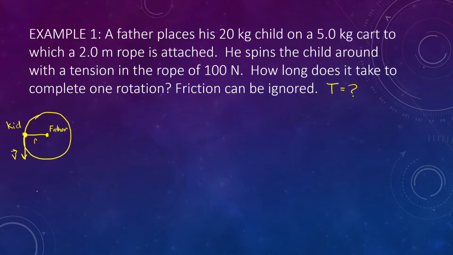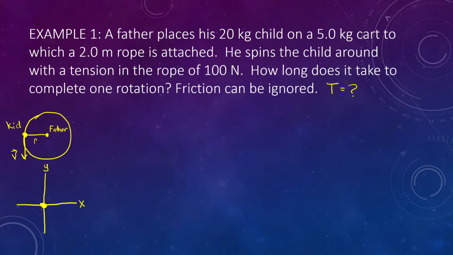Well, our first goal is to draw a free body diagram. So let's start there. As always, draw your axes and represent your object as a dot at the center. Well, we have to first figure out which direction the x-axis would be pointing. Well, in the setup that we have, the kid is over here, which means the center of the circle is to the right. So to the right is where we label our x-axis. We've set it up so that our axes look normal for the first example.